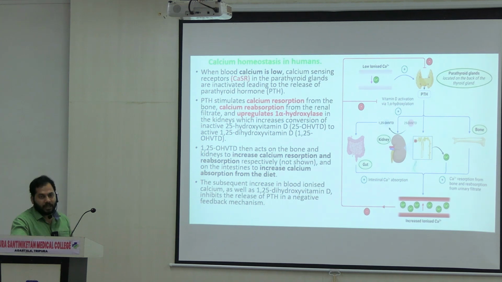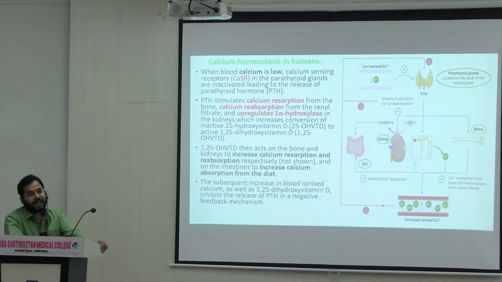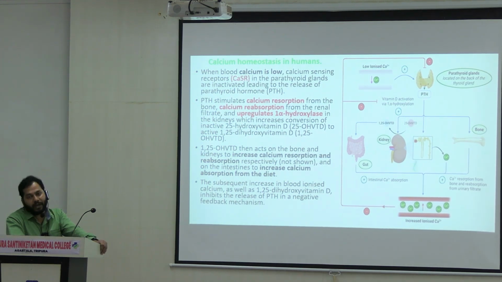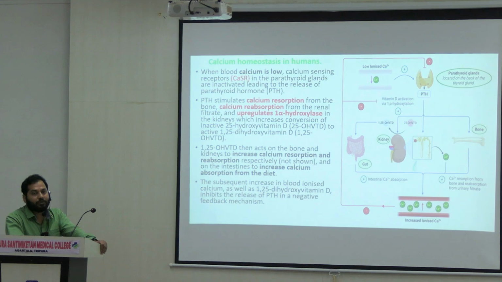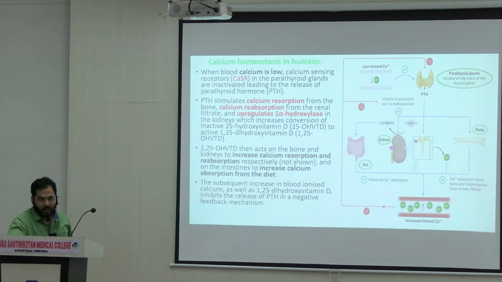Along with this, as I mentioned, vitamin D, or the active form of vitamin D, now comes to the GI tract. Here it helps with the absorption of calcium, and the most important source of calcium absorption in the gut is dietary calcium. This absorption is facilitated by vitamin D, right? Ultimately, this is the most important pathway by which it helps to maintain the calcium level in the blood plasma. Initially it was very low. Now if you see the calcium level in the circulatory blood, it is higher than the initial point.